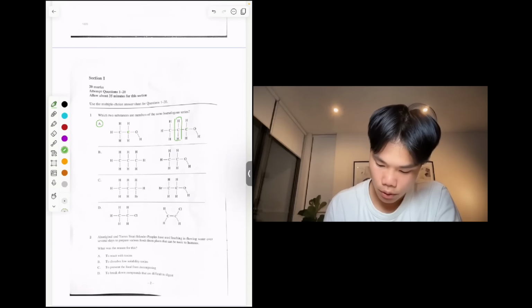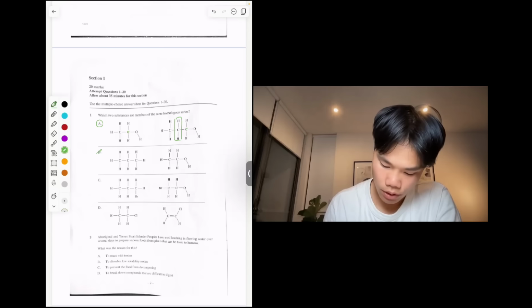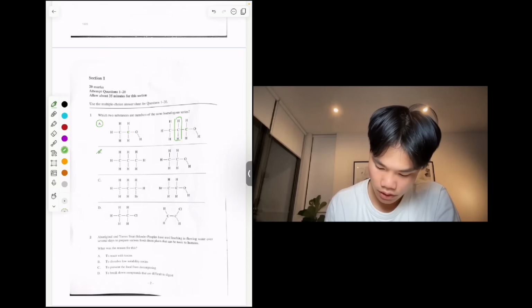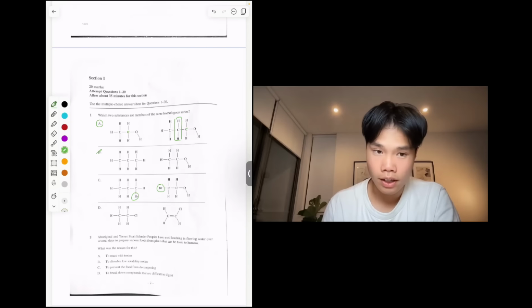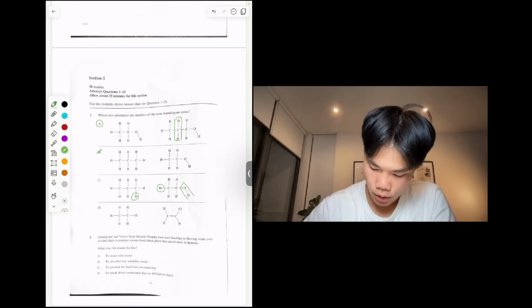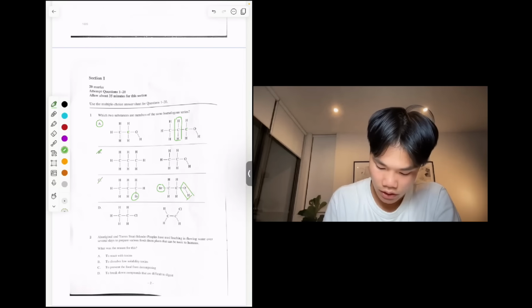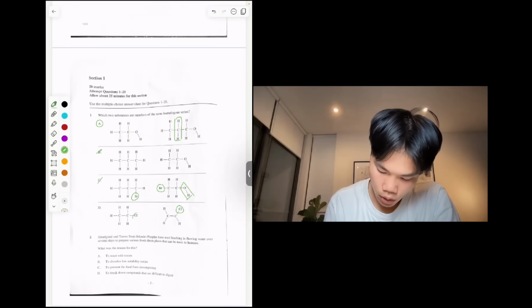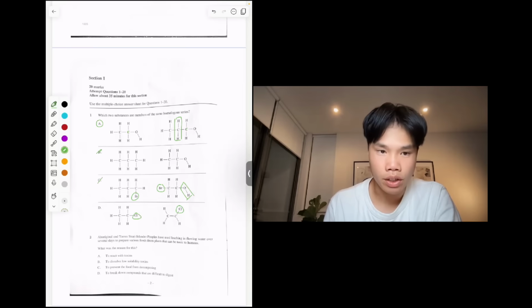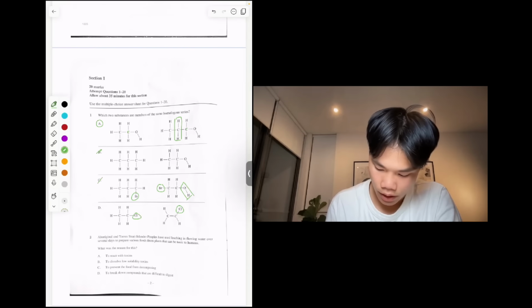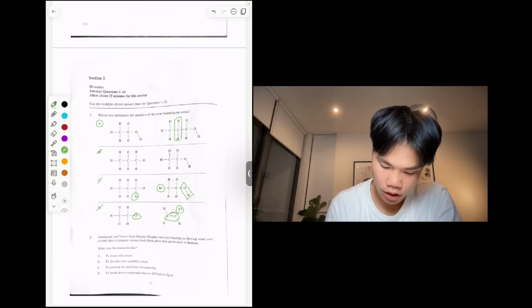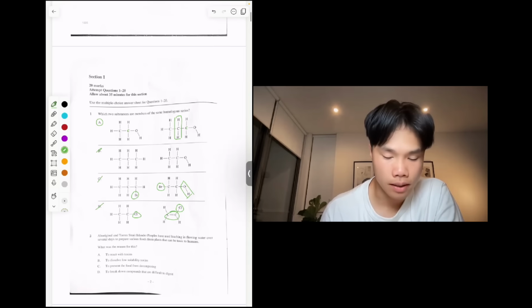B doesn't make sense because you have a hydroxyl, they're different functional groups. C doesn't make sense because whilst they both have a bromine on a carbon, there's also a hydroxyl that's been added on, so it doesn't make sense. And lastly, D, you have, again, a difference, because whilst the chlorine is on carbon one in both cases, you once again have an alkane as opposed to an alkene. So D doesn't make sense. A is the answer for one.